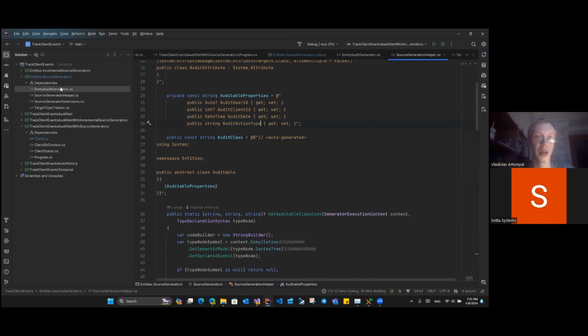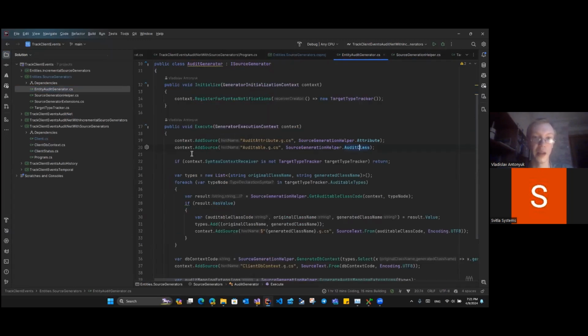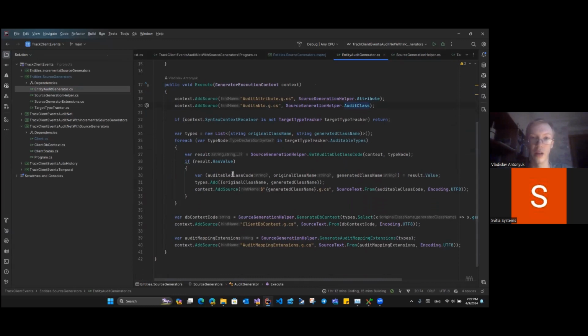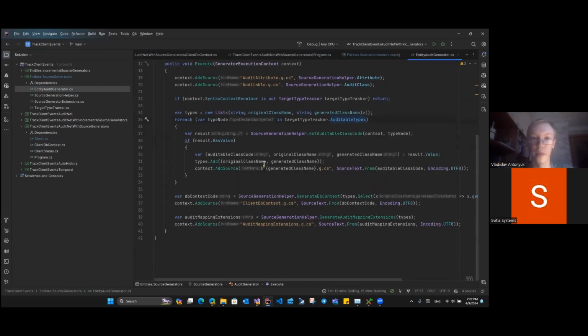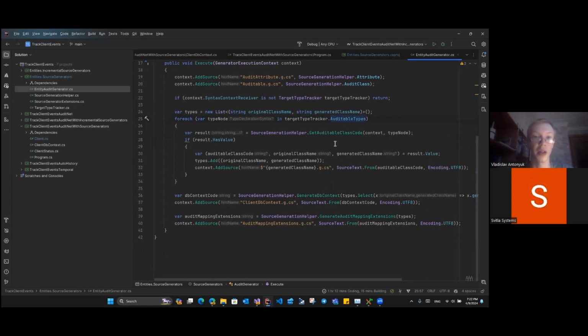After generating all this and adding all this context to the source, the next step is to search for syntax, search for all auditable types that we generated. The source generator will automatically search for all classes with this attribute Audit, and we start generating code for it.